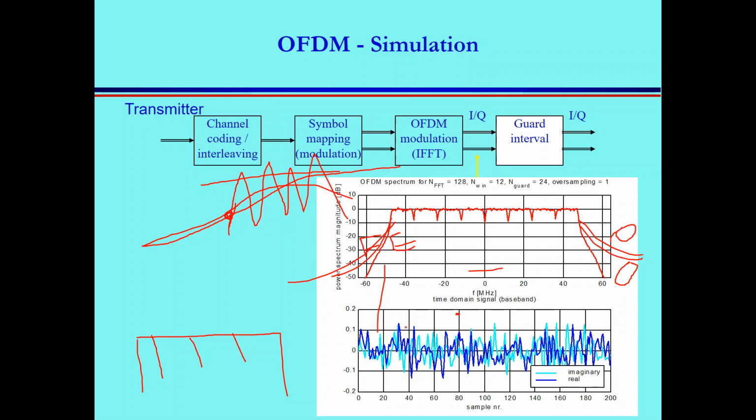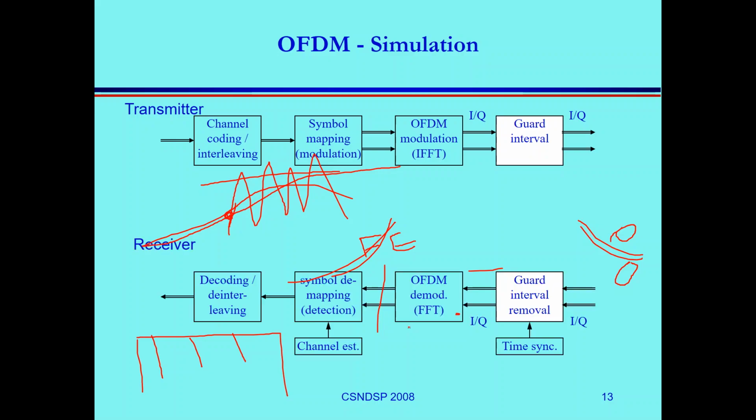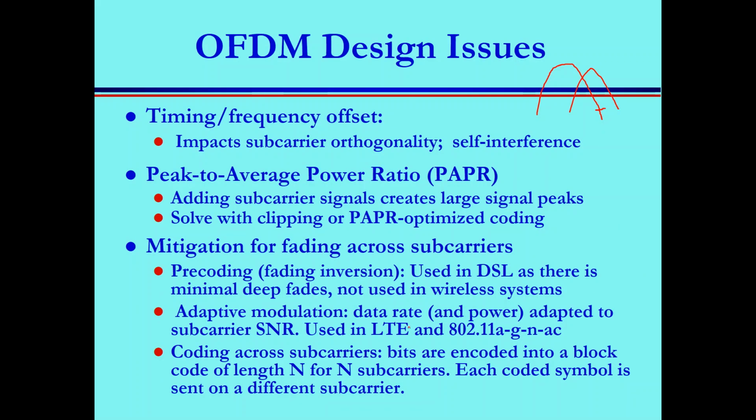If we avoid them, then we increase the dynamic range of our amplifier. We have more freedom. I don't exaggerate that there are around thousands of papers addressing the peak to average power ratio problem. Of course, the goal is to come up with a low complexity technique that does not increase your complexity so much. So you can solve this with clipping, peak to average power ratio optimized coding, or other methods. There are hundreds of methods available in the literature.